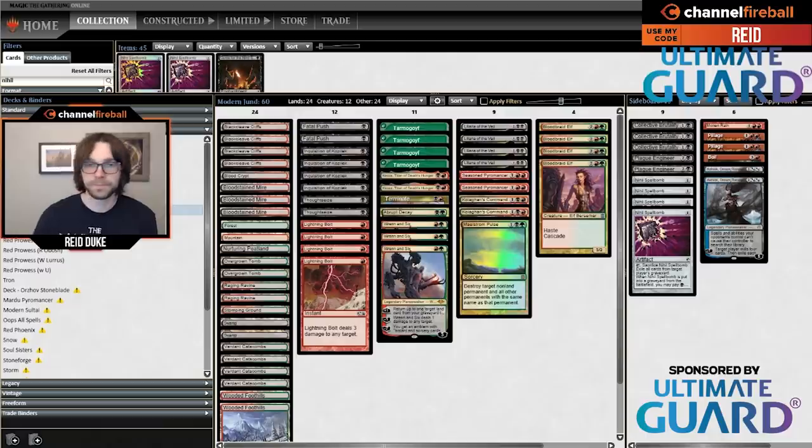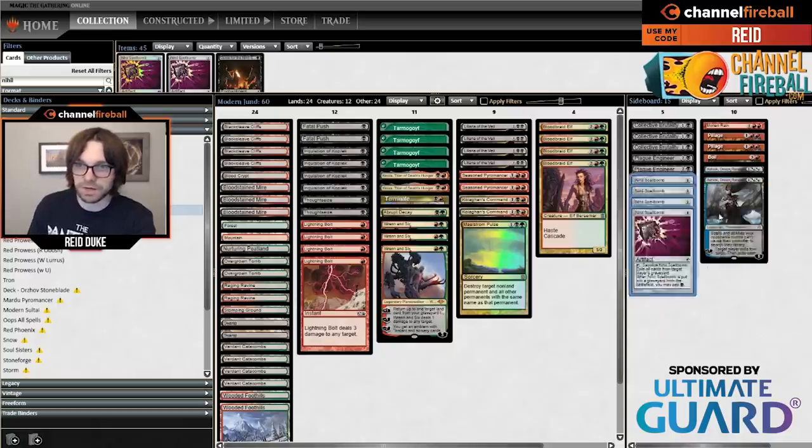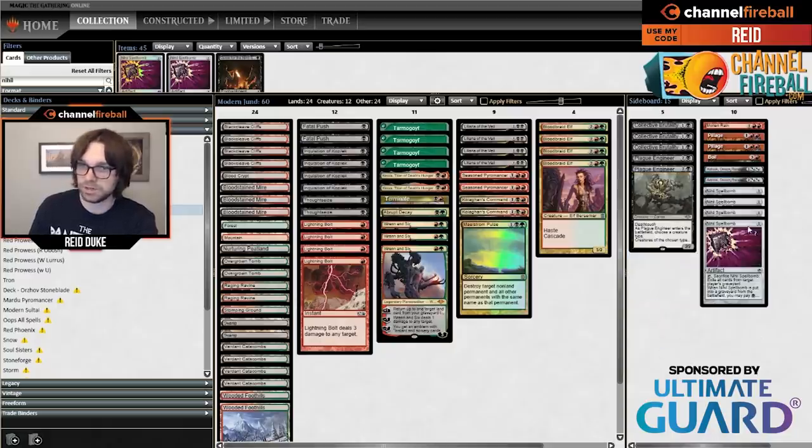Thanks to Ultimate Guard. Okay, so Modern Jund. You know, this deck is slow to change. A lot of the core cards have been here for many, many years. It's mostly just about playing with the flexible slots and metagaming for what you expect to face. I've decided that I wanted to go a little extra heavy on my graveyard hate for this particular league. 4 Nile Spellbomb, 2 Ashiok. So I guess that's where some of my flex slots are going. But in general, a lot of the stuff you see on your screen probably won't surprise you. So what do you say we get to it?